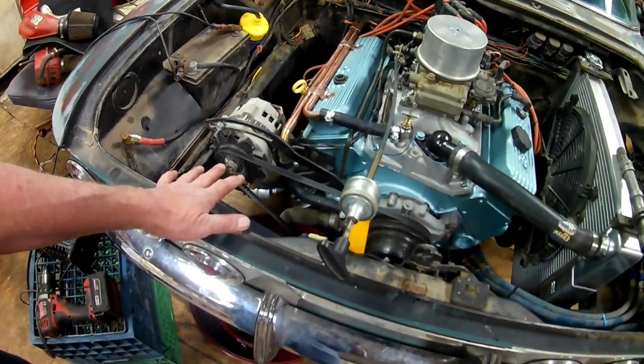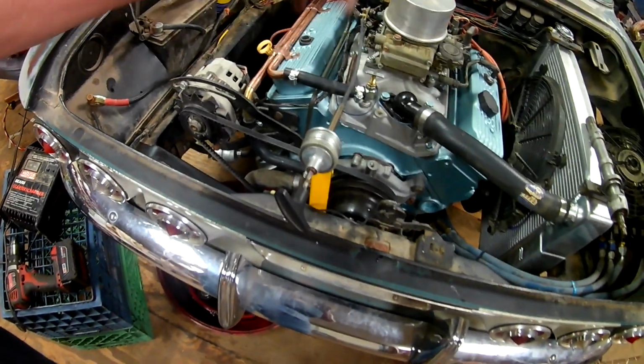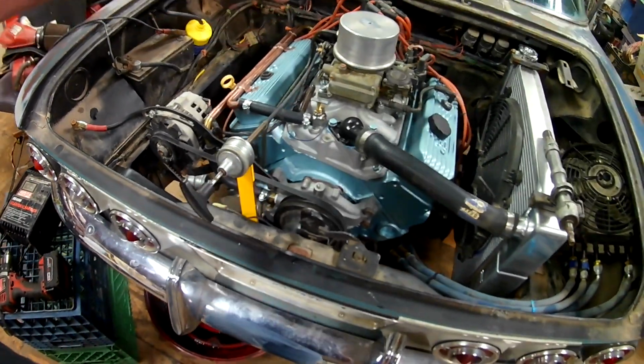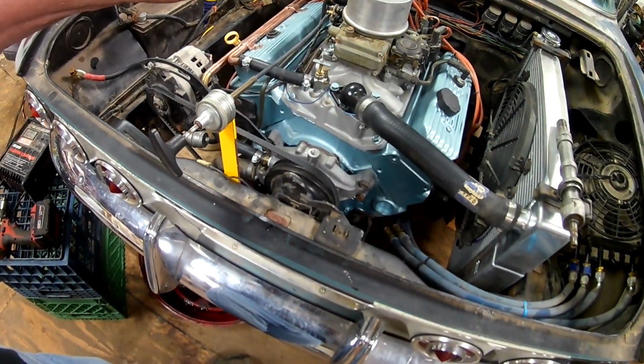I've primed the fuel system. I put an electric fuel pump in there for a little while, pumped it from the tank to the carburetor so everything's got fuel in it. Next thing I'm going to do is I'm going to prime the oiling system. Let's watch this.